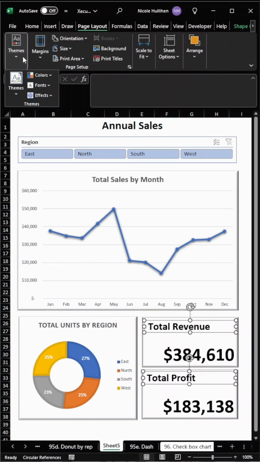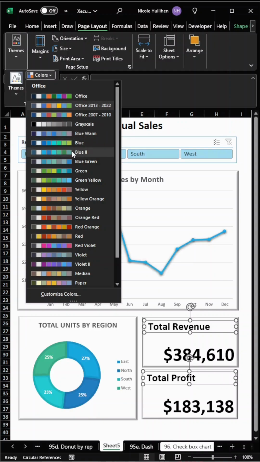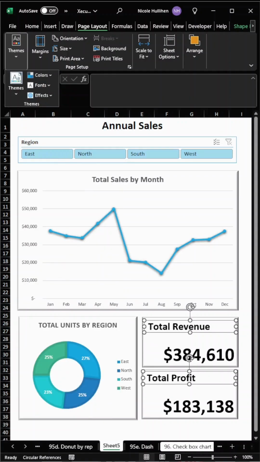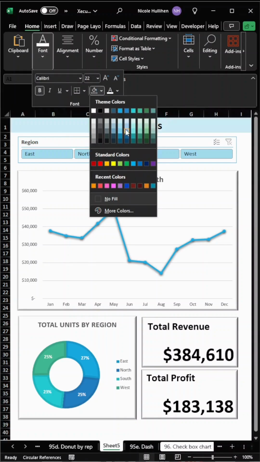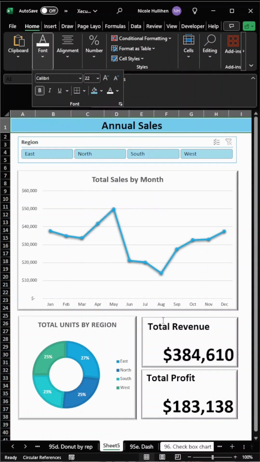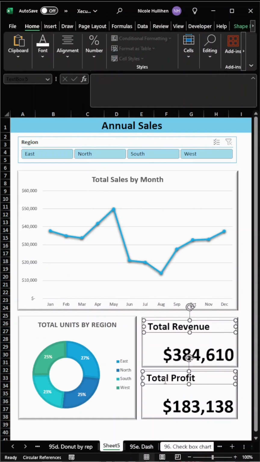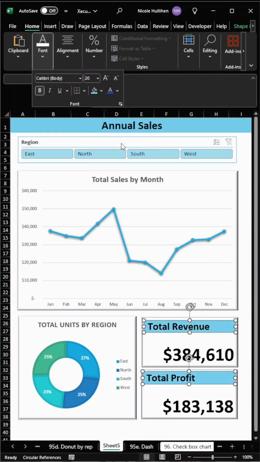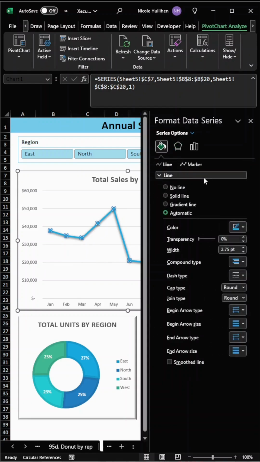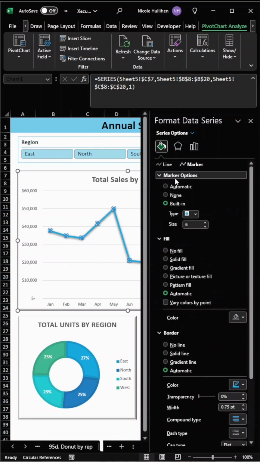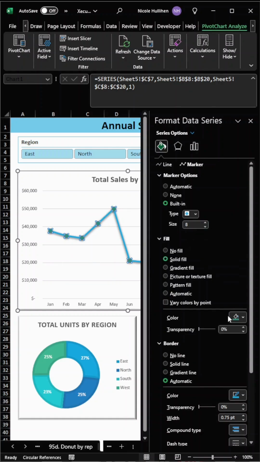Like I said, I paused here a little bit so I can in between here make these look a little better. Now, if you go to page layout, you can actually change the entire theme of colors that you have to choose from. So I just went up to the page layout menu and selected a different color range. I did blue too. And so now you can go through here, and when you want to change the backgrounds on things, you can use the fill function, and it is all different types of blues and greens with this theme we chose. So now under marker options built in, let's increase the size.